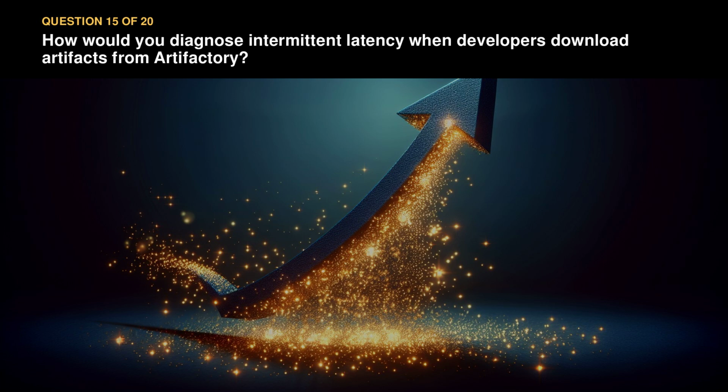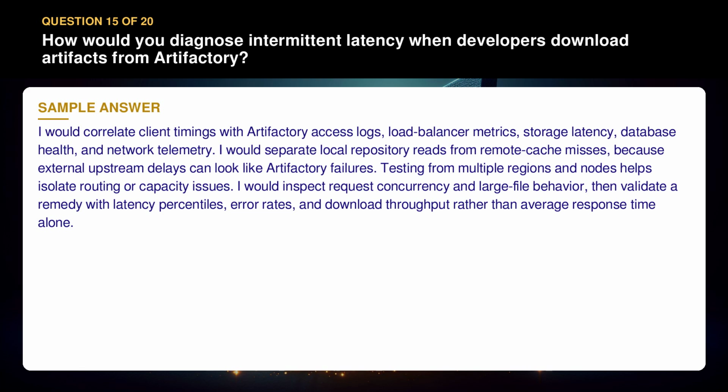Question 15. How would you diagnose intermittent latency when developers download artifacts from Artifactory? I would correlate client timings with Artifactory access logs, load balancer metrics, storage latency, database health, and network telemetry. I would separate local repository reads from remote cache misses, because external upstream delays can look like Artifactory failures. Testing from multiple regions and nodes helps isolate routing or capacity issues.